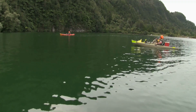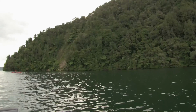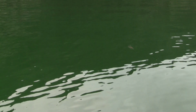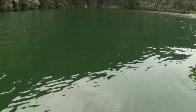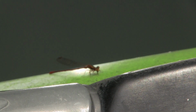And what I love is that New Zealand has so many diverse ranges of fish to catch and environments, and this is just one of them. With conditions so flat, calm and glassy, it was really easy to see one of the numerous number of dragonflies and demoiselles around on top of the lake, and watching them go about their business during the day fascinated me no end.